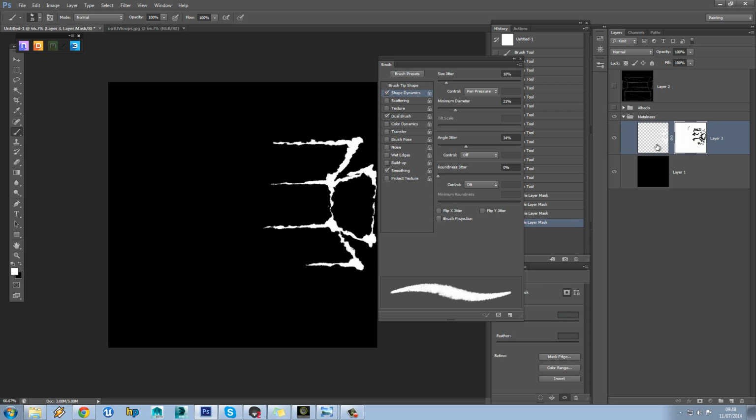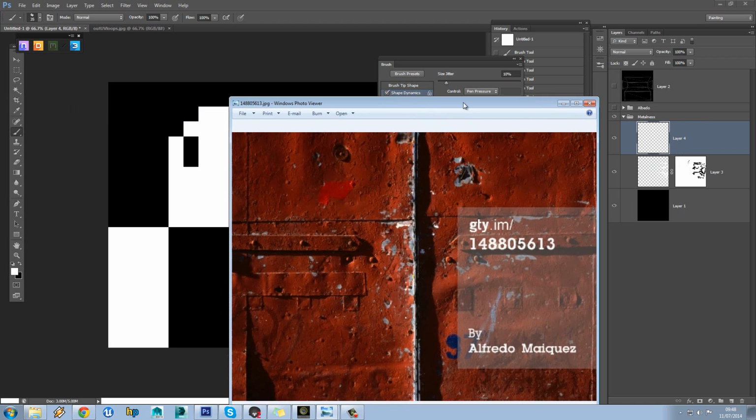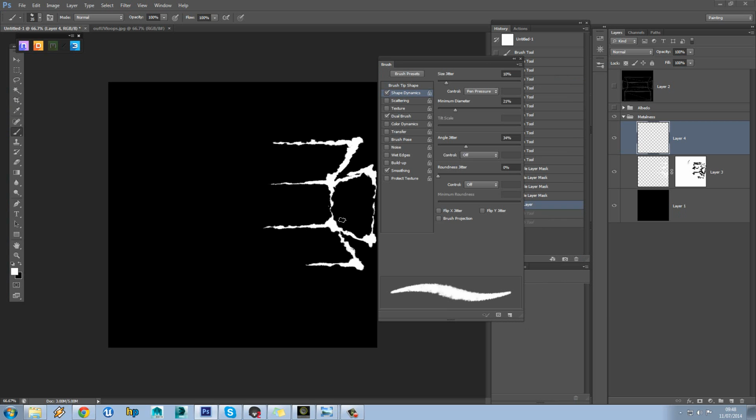So I'm going to go back to white again, and I'm just going to do a new layer for this actually, and this is just, when we look at any kind of paintwear stuff, you can see you've also got paint chips, you can see you've still got little bits that are off this as well, and so we want to make sure we add some of these in too, particularly around the main areas where it's wearing away.